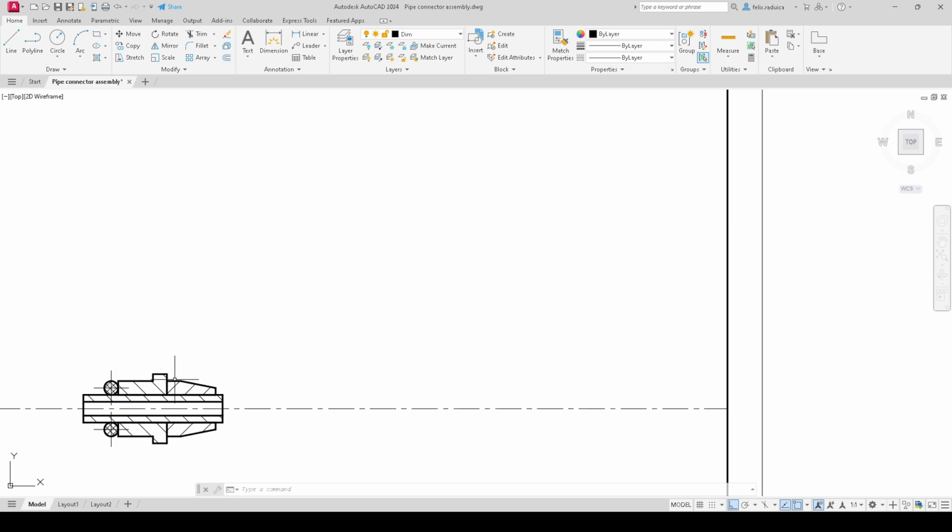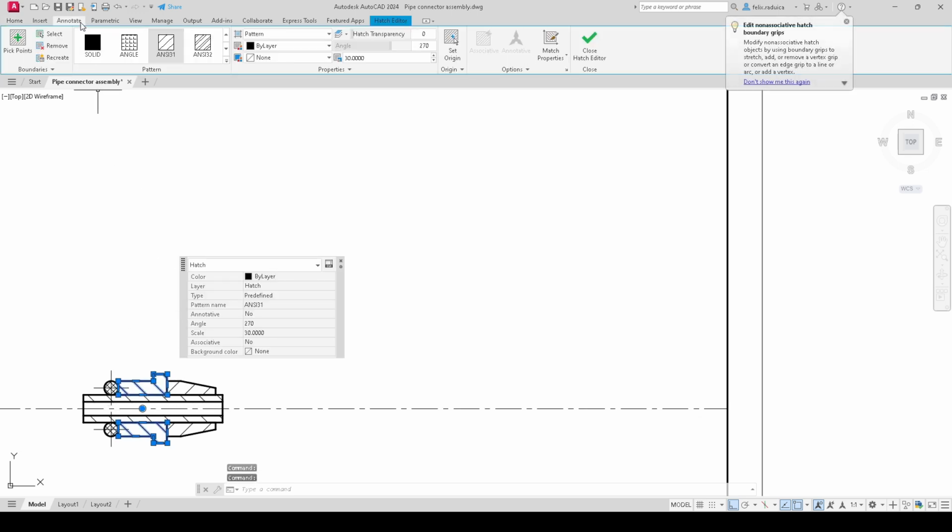When bringing the parts together, you have to also make sure that the hatch pattern is different amongst them so that we can differentiate between two neighboring parts. So in this case, this spacer and this pipe have the same kind of hatch pattern, so I need to change one of them.